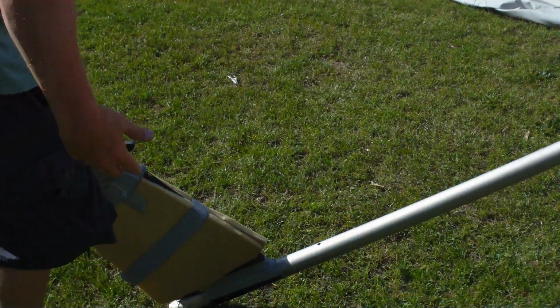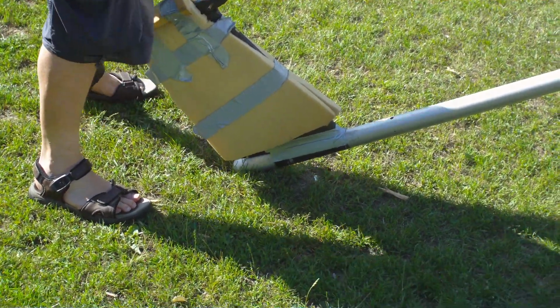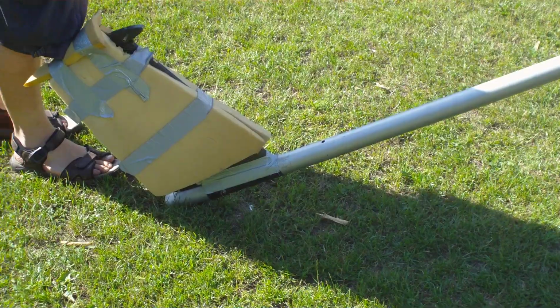And then of course you fix your tail fin. There's a restraining rope and it slides on both sides there, and then connects together.